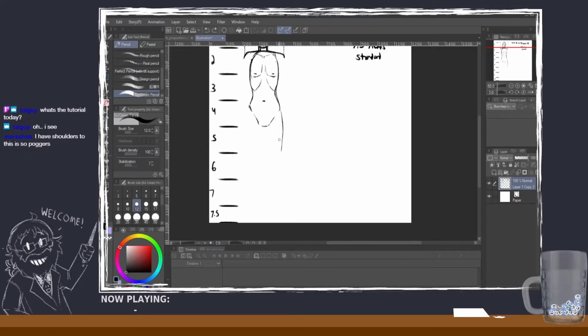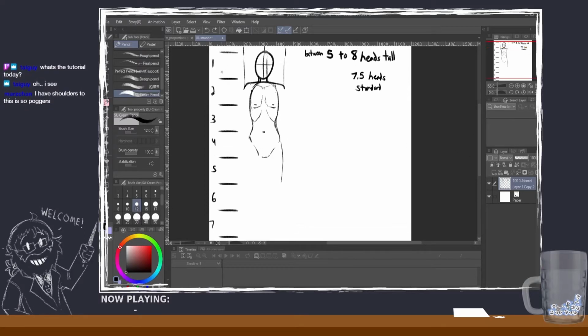Usually it's to where the fingers would reach on the thigh, and then a little under the knees, and then the shin to the feet. It would probably be better if I actually write it out.